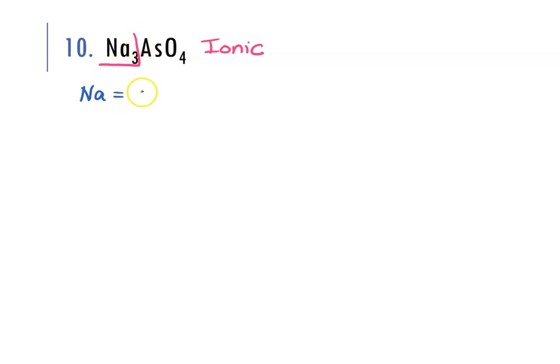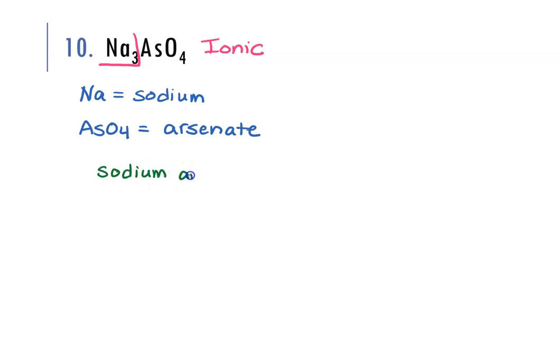So I only care about what my two parts are here. So Na is sodium, like we just said. And then there's a bunch of stuff attached to the sodium. So again, you can only have 2 parts to every compound. So this is not going to be arsenic oxygen or oxygen arsenic or anything like that. It's going to have one name. Since it's 2 things put together, it's going to be a polyatomic ion that we find on the back of our periodic table. So if I look there, I see that this is going to be arsenate. So the name of my compound here is sodium arsenate.